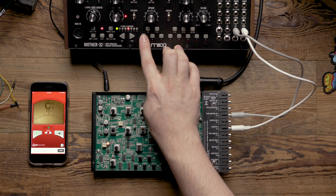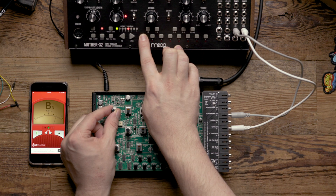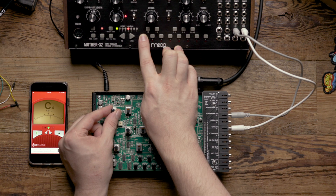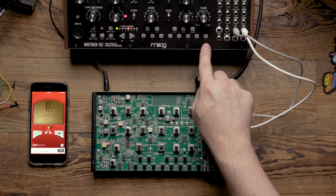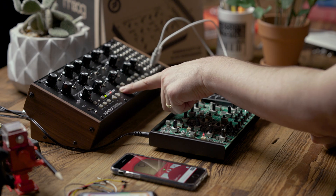Now that we know that, we're going to adjust the VCO frequency knob and, using our tuner, tune it to a C. Keep in mind that the VCO frequency knob is quite sensitive, so hitting a perfect C might take a little bit of time. But even if you're a little bit flat or sharp, as long as when you jump to different octaves you're the same amount flat or sharp on the tuner, then the scale adjustment you're making is going to be correct.